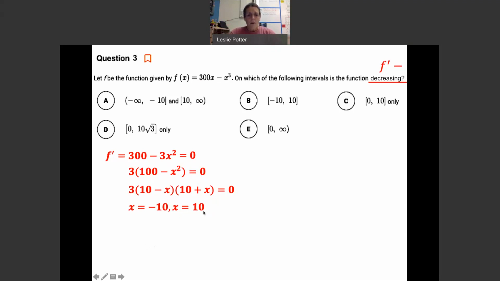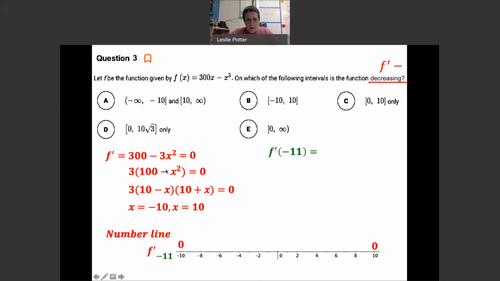All right, so we've got our critical points. We know our derivative is defined everywhere, so we don't need to worry about cusps and corners and undefined derivatives. So we can go right to our number line. We're going to put in a 0 here for 0 derivative at -10 and a 0 derivative at +10. My number line gets kind of cumbersome here. I do have to test outside my number lines here, so I've got to be cognizant of that, even though it kind of ends. I'm going to test -11.